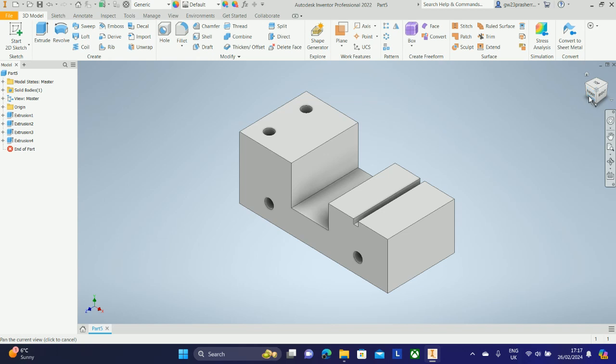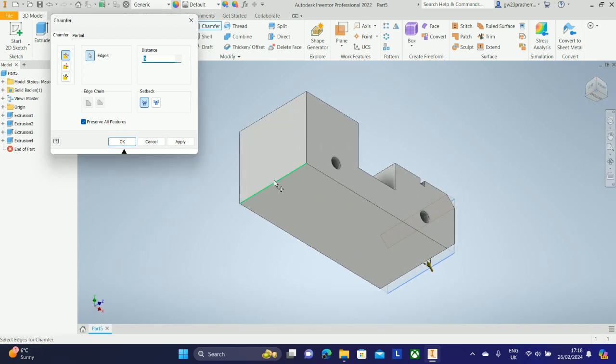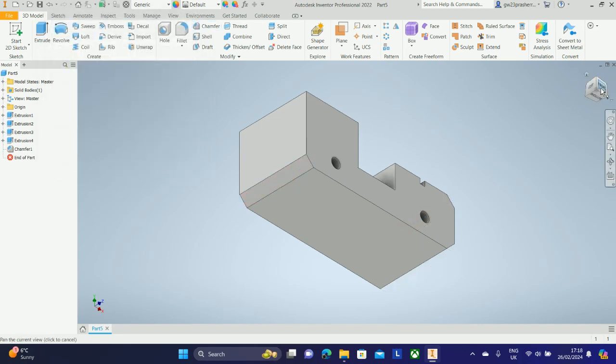Last but not least, we need to add a chamfer to 3 of the sides of the car so that we can create a kind of angle. So I want to go up to modify where it says chamfer and I'm going to change the distance to 5. And the first 2 lines I'm going to click are at the front of the car. So I'm going to do the top and the bottom of the front of the car. I'm then going to just use my view cube to view it from the back and I'm going to click this back bottom line as well.